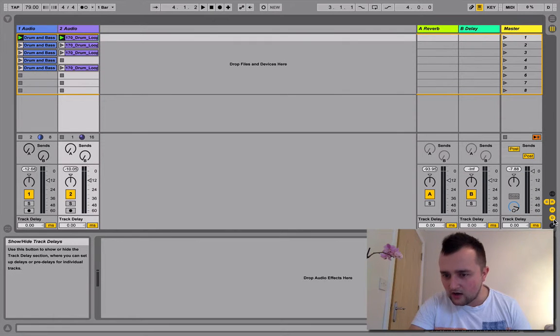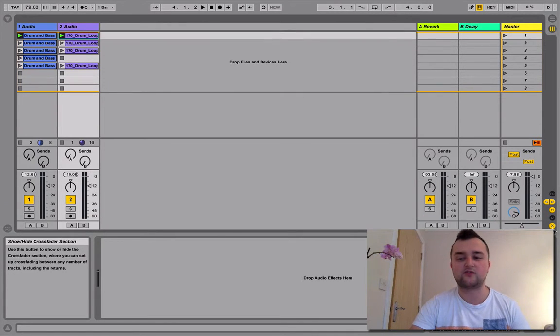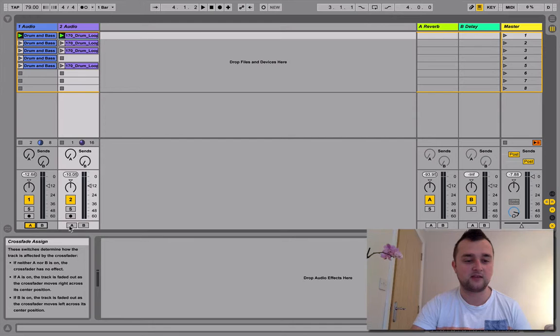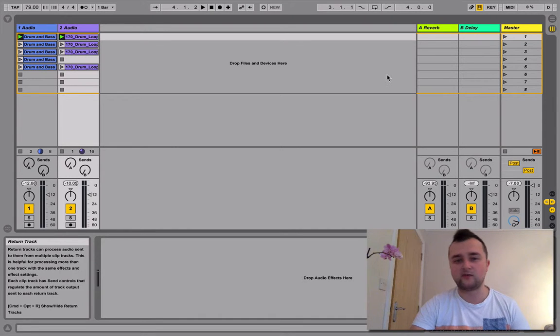We've got right down there, track delay. So if you need to move your tracks out of sync with each other slightly, you can do that. And then there is a crossfader as well right there, which you might be used to if you were DJing, and you can select that to be A, that to be B underneath your tracks there, but we can hide that for now.